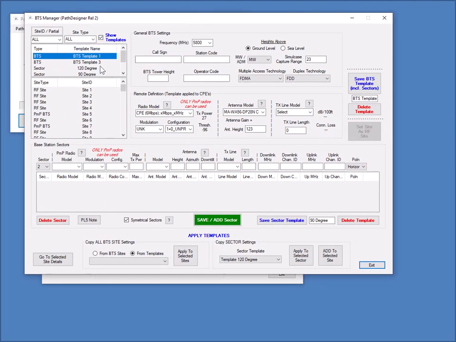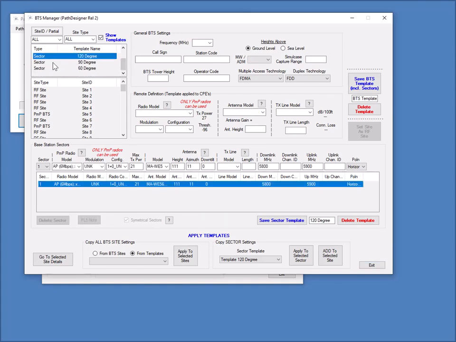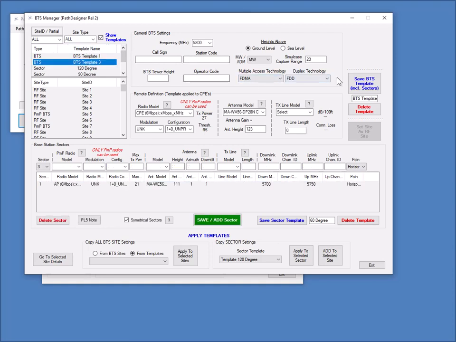And so you can see here at the top there's a template listing. I have 2 BTS templates and 3 sector templates here. And very quickly, what a BTS template defines is a lot of settings associated with point-to-multipoint systems, like multiple access technology, duplex technology, and so on. And it also defines what equipment goes into the remote sites, and that gets applied through our process to those sites. So there's radios and antennas and lines, and these choices are driven from our master equipment database, which is loaded into Path Designer. There is a master database connected through the web, but the tool accesses it and we load what we want. So these are those selections.